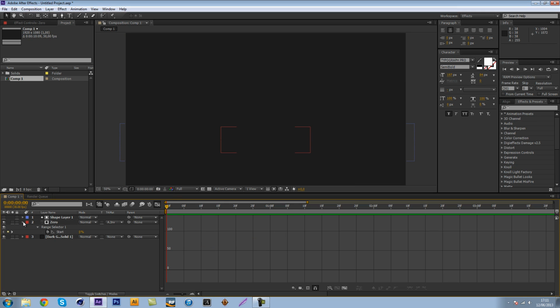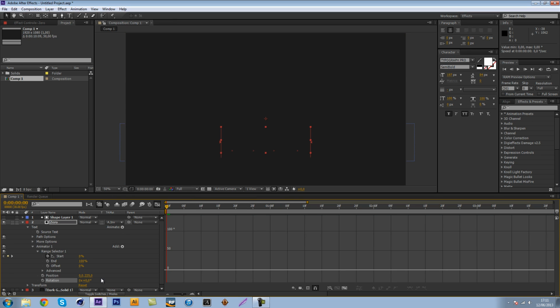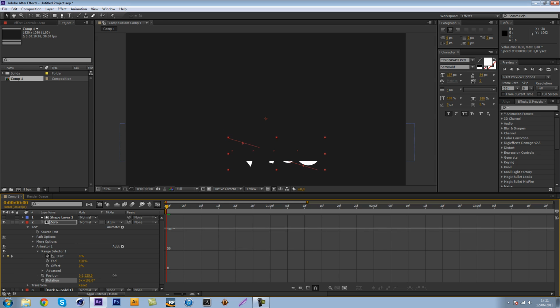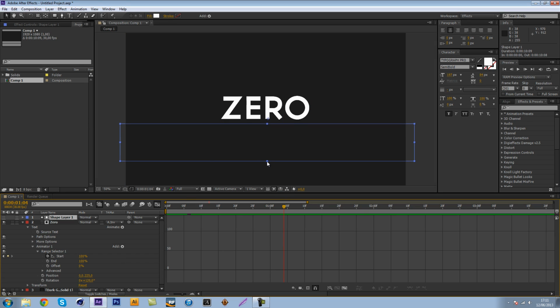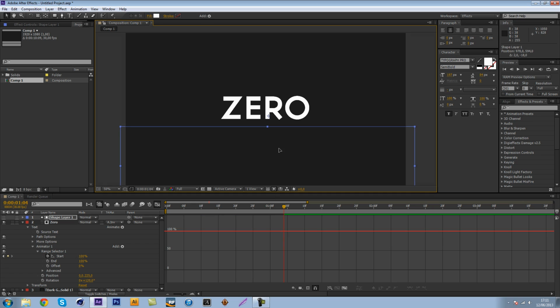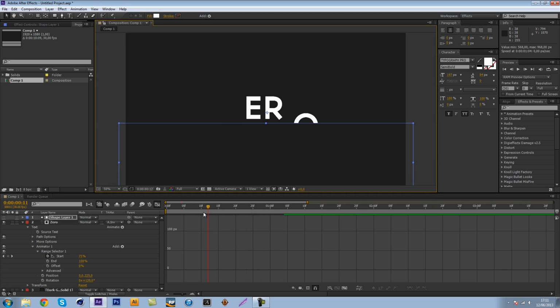And remember, you're not just limited to position. You can just select your range selector, go to animate, and let's say rotation. You can pretty much pick everyone. You can rotate it, and as you can see, it goes out of my box, and so this shape layer, but we can just quickly change that by trying it over here a bit. So as you can see, the rotation is applied, and it's this easy to animate text and get a good feeling for text.